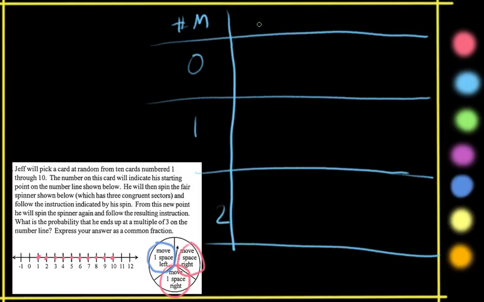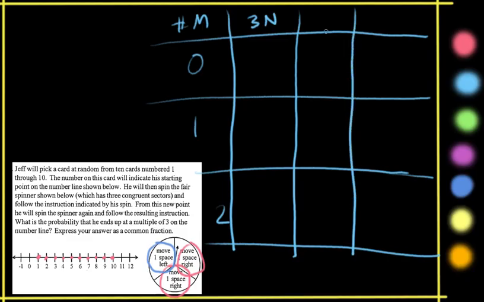So there's some probability that he's a multiple of 3, and I'm going to actually compute 3 different probabilities. The probability that he's a multiple of 3, so that's going to be a 3n type number, where n is an integer, or he might be a 3n plus 1, meaning that he's 1 more than a multiple of 3, or he might be at a 3n plus 2. Every number is either a multiple of 3, or 1 more than a multiple of 3, or 2 more than a multiple of 3.